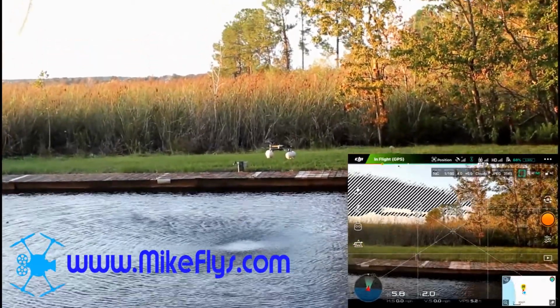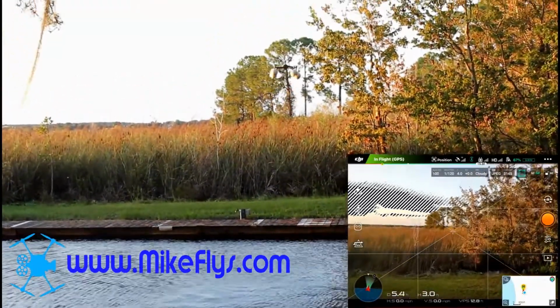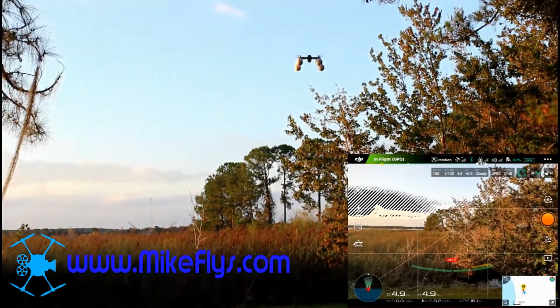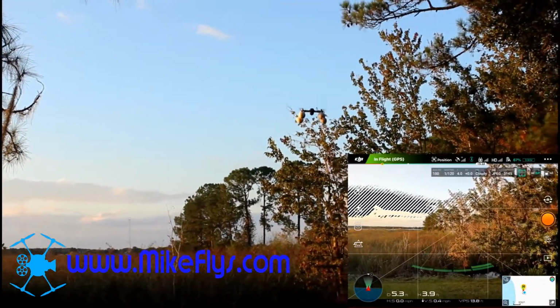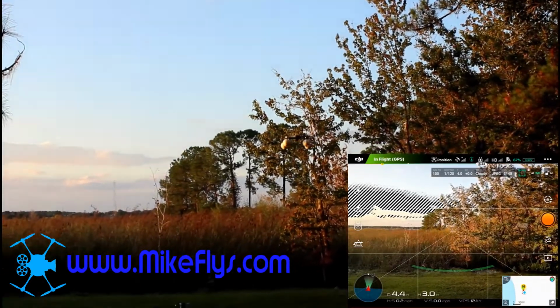3 feet over the water. You can see now it's starting to rise up and down on its own. It still thinks it's at 3 feet. You see the water screws with it, we know that. And it's going up and down, and it still thinks it's at 3 feet.